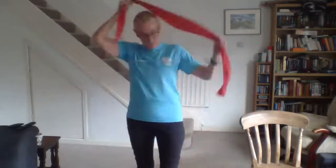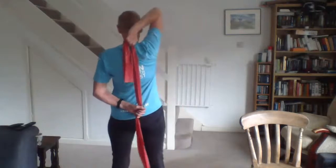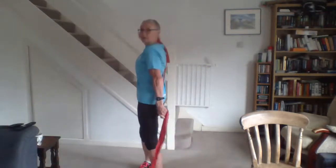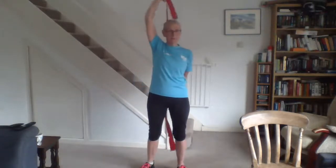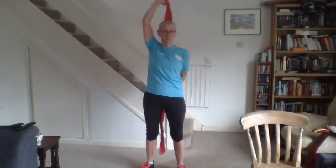We're now going to do the triceps, which are these muscles on the back here. So this is the one where you put the band over one shoulder and the other one holds it behind. Now this controls the tension. This one goes behind like that, as if you're going to hit something with a hammer or hit something really hard. And the object of the exercise is we're going to just keep tension on this bit and point this one to the ceiling. It's really only your forearm that moves, not your shoulders, to the ceiling.